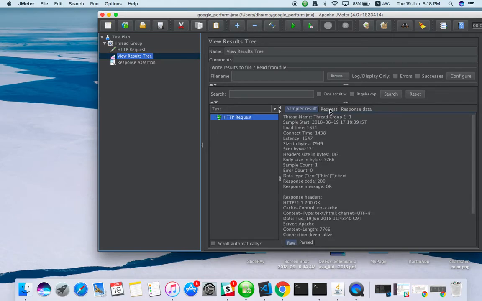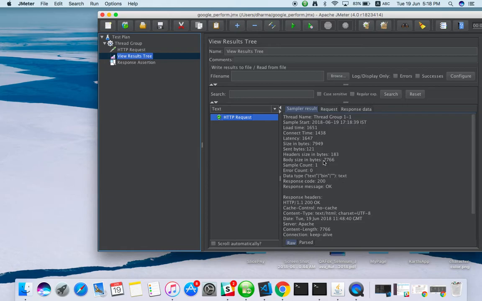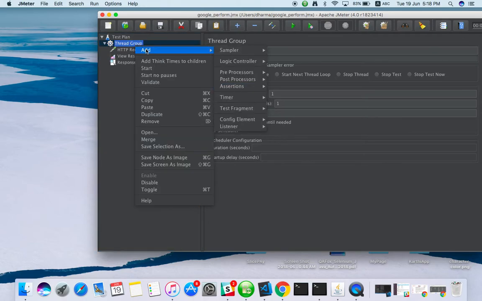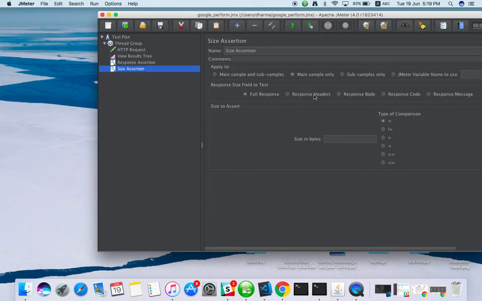Yeah, so the test passes. If you see the size, it is 7766, so it should be a minimum of 7766. So we can add one more assertion called Size Assertion. For the response body, enter 7766, greater than or equal to.